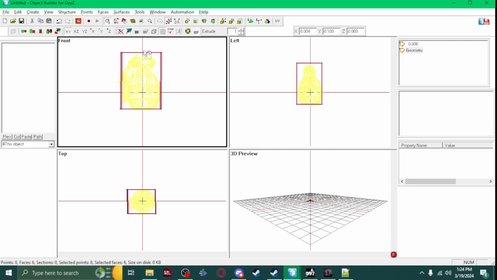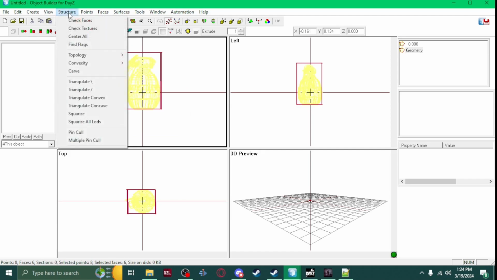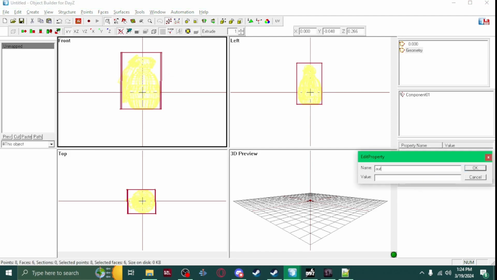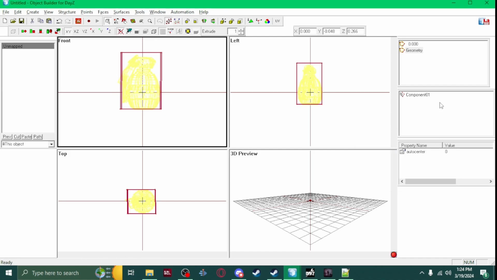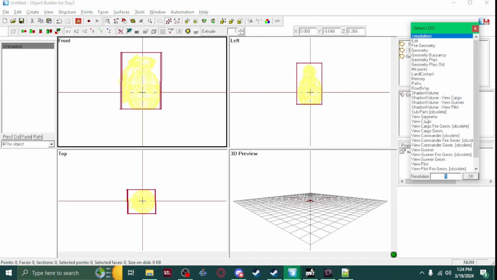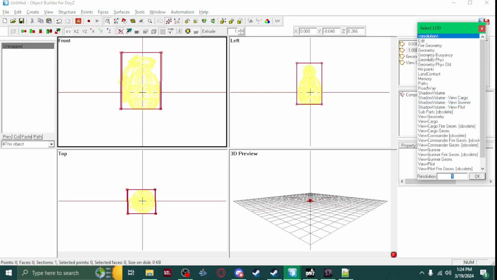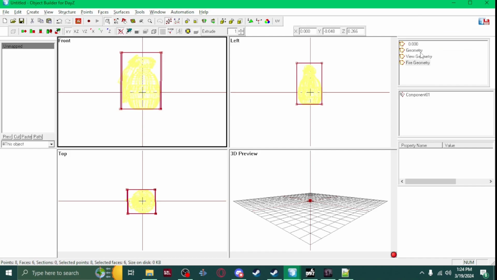Select the whole thing. Go to structure, topology, find component, give it a property, autocenter, 0. Copy this component, and we're going to create a new one. We're going to go view geometry, paste it, new, properties, fire geometry, paste it.